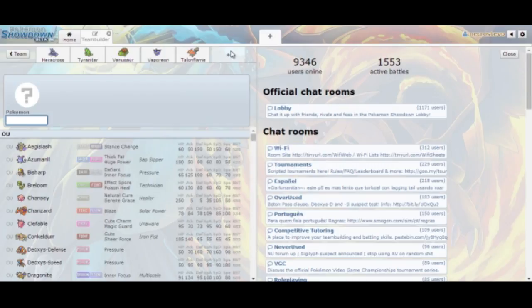So just looking at the team that we have now, we have no spinner, and of course a Rapid Spinner or a Defog user can get rid of entry hazards on your side of the field so that when your Pokemon switch in, they don't take damage or take status effects from Toxic or Sticky Web. And of course, we don't have anyone setting up any screens as far as Light Screen or Reflect to lower the amount of damage our Pokemon take. We also don't have any Magic Bounce or Taunt users to prevent entry hazards or setting up in the first place.